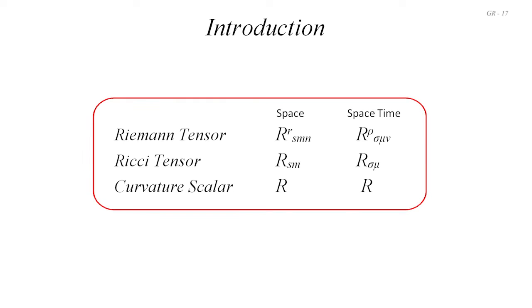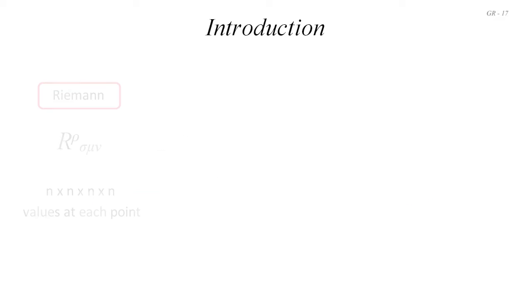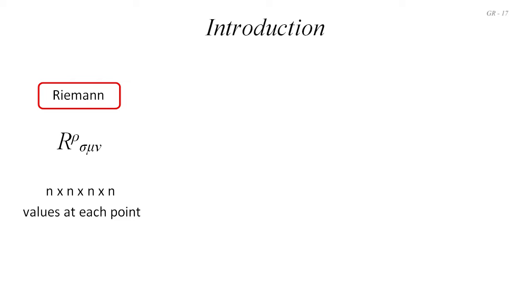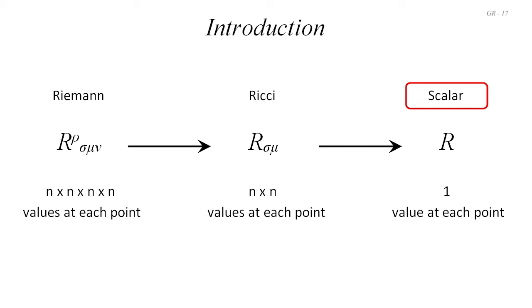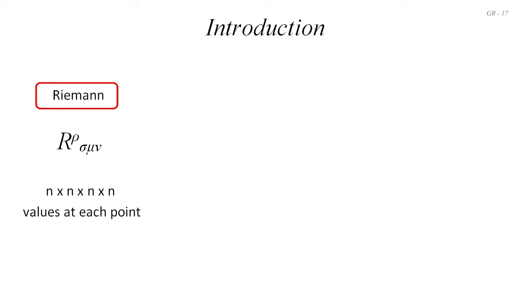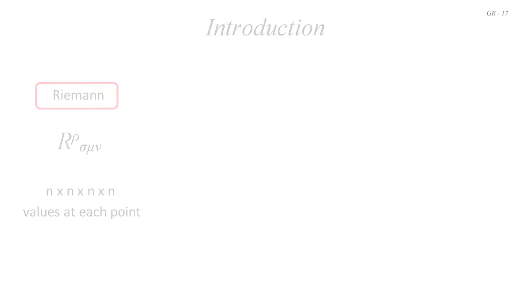So this is where we're going in the following. We'll start with the big one, the Riemann Tensor, and hopefully show more or less what that means. Then we'll see how part of that is used to make the Ricci tensor, and then again finally how part of that is used to make the curvature scalar. However, in order to start talking about the first of these, the Riemann Curvature Tensor, we need first to consider the concept of what is called parallel transport. This should make the idea of curvature come out fairly naturally.